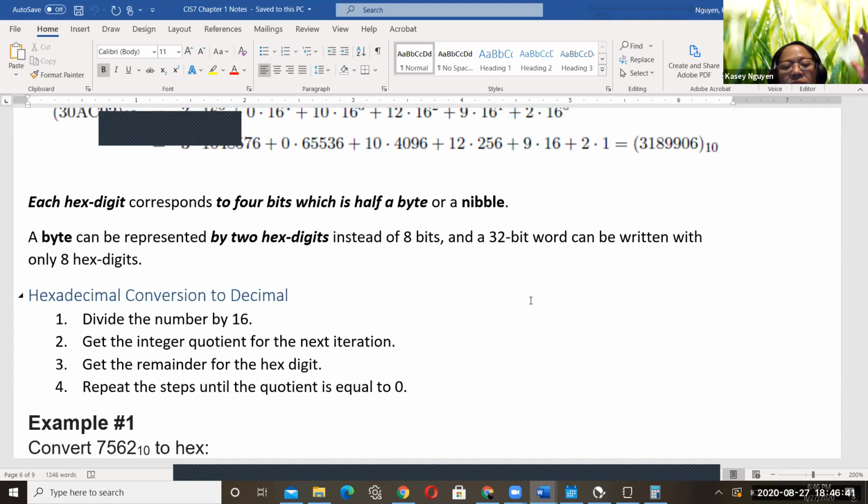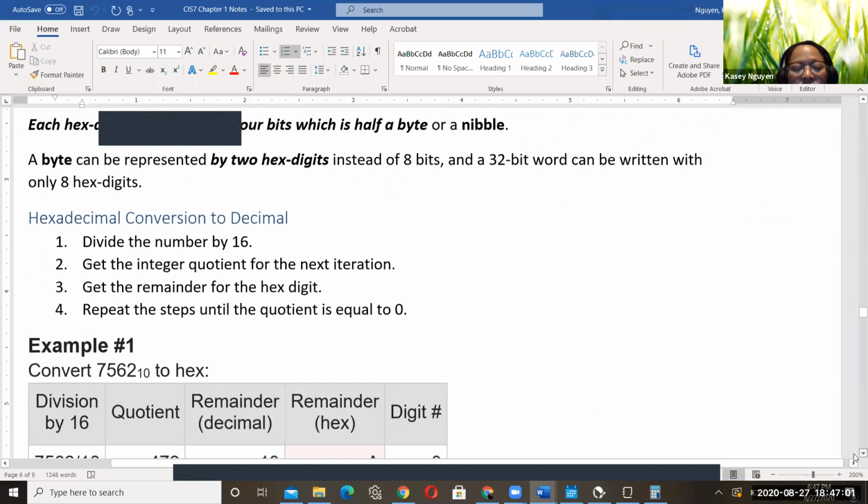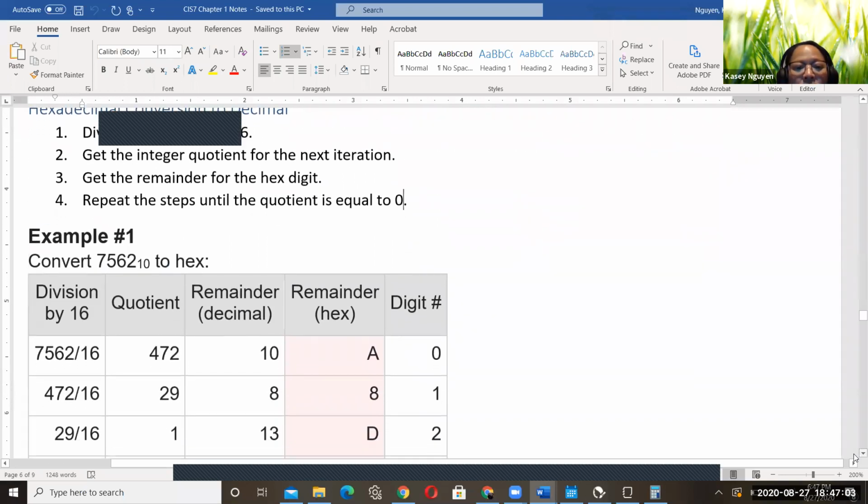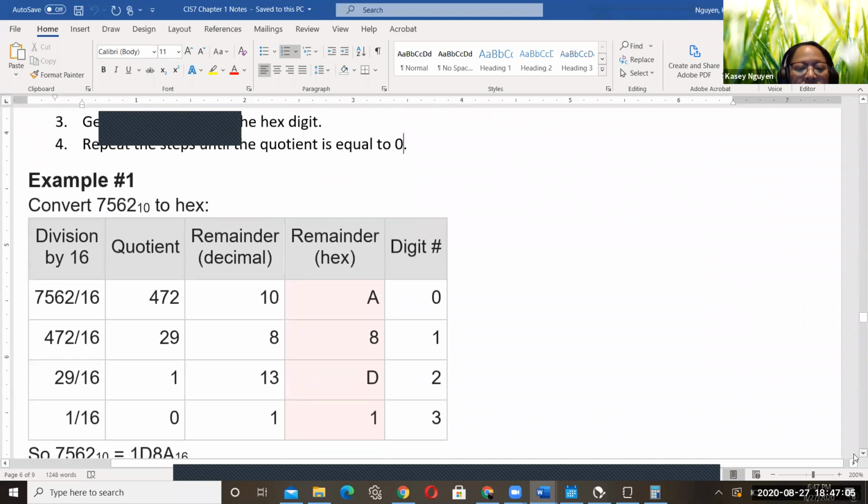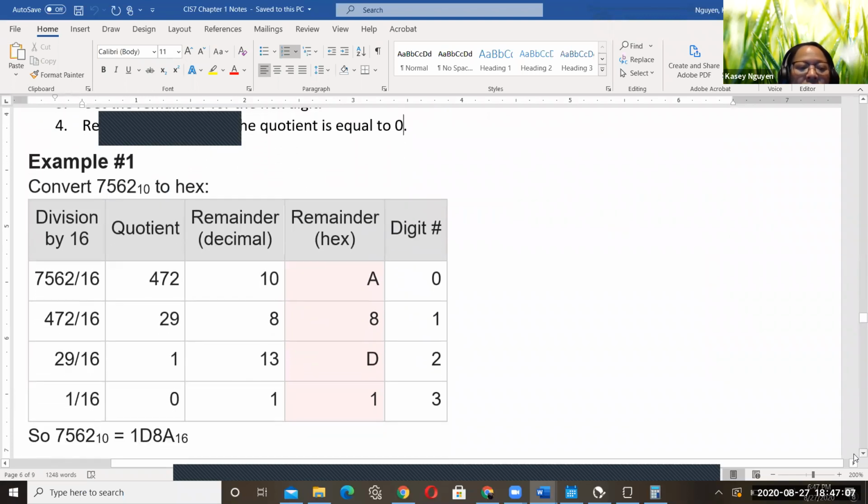Think about this from a programming perspective. That's a mod, right? Because when we deal with mod, we take a look at the remainder. As we do that, we're going to repeat it until the quotient becomes 0. So if you have anything else in the quotient, you're going to have to keep on going until it gets to 0.